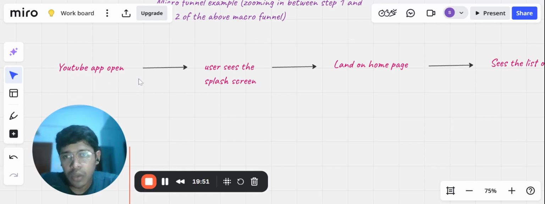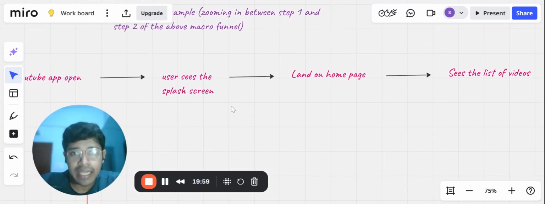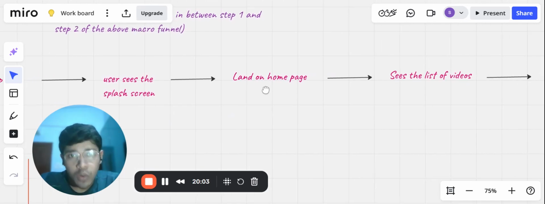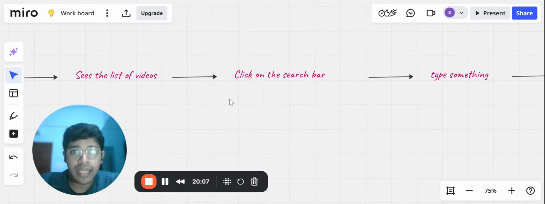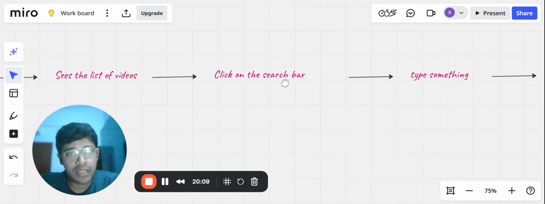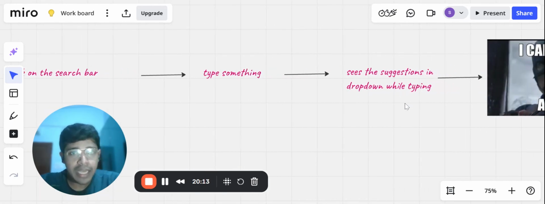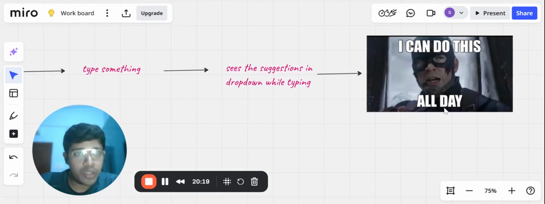The user opens the app, and the user sees the splash screen when the YouTube app is opening. The user lands on the home page, sees the list of videos, then clicks on the search bar to search. The user types something, and sees the suggestions in the drop down while typing. These are micro steps I can think of, and I can do this all day long.